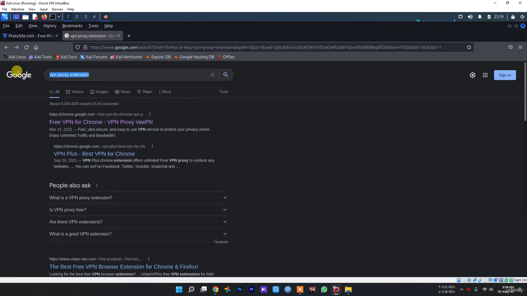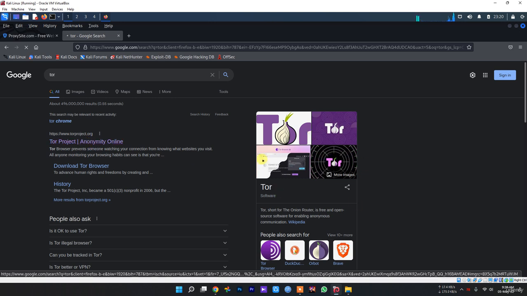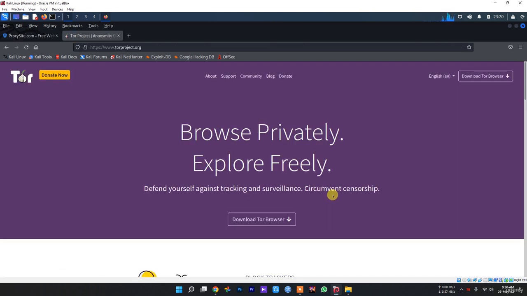And if you're not familiar with Tor browser, let's simply go to Tor. So this is the Tor browser. Tor uses a network of volunteer nodes around the world for anonymity. Tor is short for The Onion Router, which allows you to encrypt your internet traffic, and each time you connect to a web server it routes the traffic through a random array of nodes before heading to the final destination.